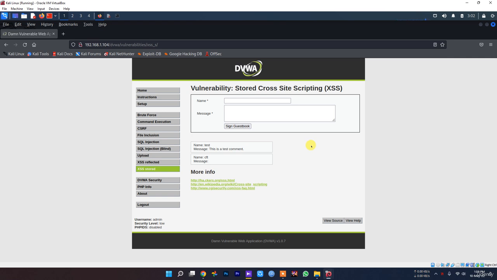We are seeing all of this because it stored my script in this page. That's why every time I come to this page, it loads this script and shows this message. This is a pretty simple example, just one simple script that you can insert.